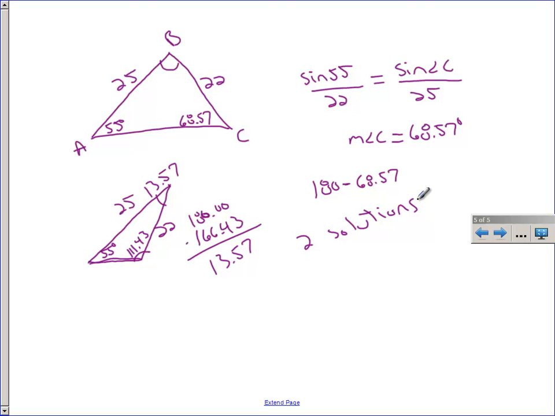And again, I really encourage you to practice this tomorrow, and not just come in and be like, oh, I'll just use the law of sines sometimes and then maybe subtract something from 180. But anyway, whenever you see angle side side, you have got to check these three possibilities.